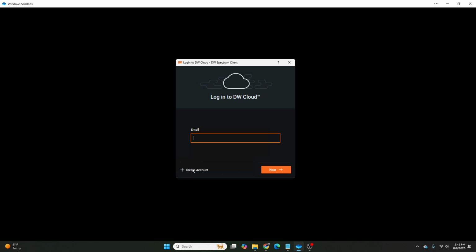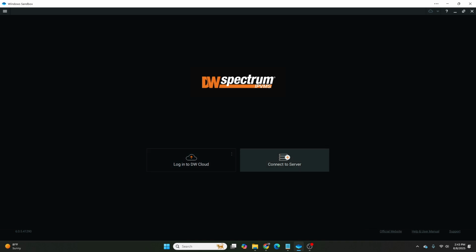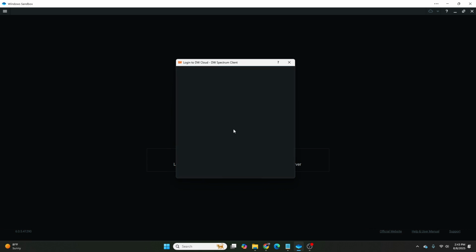And there we go. You will see that there's also an option for forgot password. If you already have an account and you forgot your password, you can enter your email and hit next, and let me see if it lets me right here.